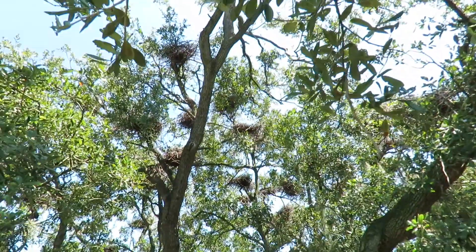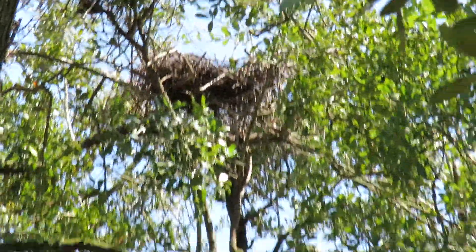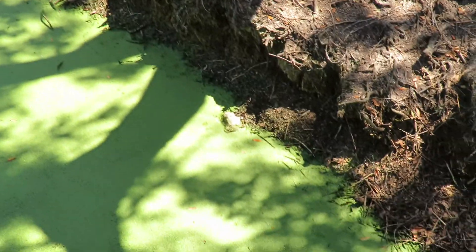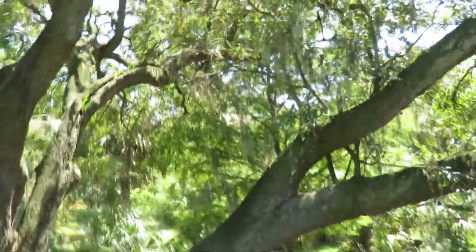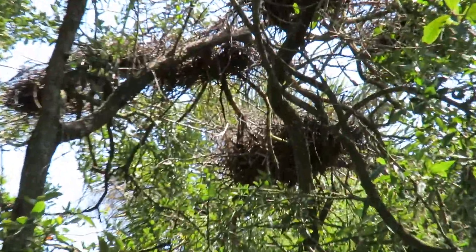Oh my god, look at the nest up here — a natural nest. I'll have to find out if that's the white ibis nest. I bet it is because they use them every single year. Look, right above me. It must be the white ibis nest. That's amazing because birds always feel more comfortable being over the water because if there are alligators, they protect them from the raccoons from climbing up.